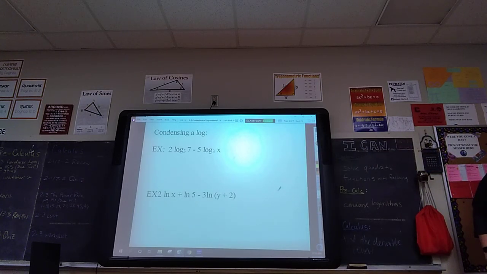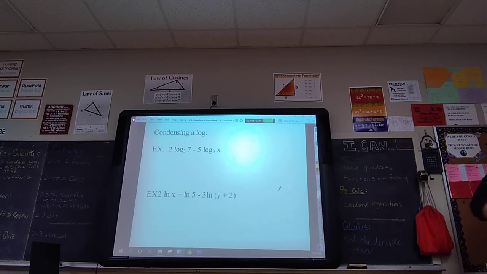And the direction for this is condense. So whenever you're asked to condense, you're going to start with multiple logarithms. Any type of logarithm, any base. So we can use log base 3, we can use log base 10, we can use log base 5. We can use ln, because remember ln, the natural log, is just a special log for e, but that's also a logarithm. So you can use any of these properties for any logarithm that we can think of.